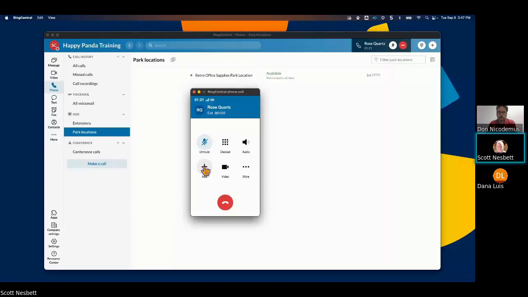And then the more button has the more stuff under it, the meat. So hold, self-explanatory. If I click it, it puts Rose on hold, and I can take her off hold just like that. To transfer the call over to someone else, much like we did on the physical desk phone, I'm going to type in Santiago here again. Click Santiago, and notice we get 3 options at the bottom. So we can do the ask first, which is that warm transfer. We can do a blind transfer, like just get the caller straight to the other person's line and hang up, or transfer the caller to voicemail, just like we did on the desk phone. So you have all 3 options here, the same as you did for the desk phone.